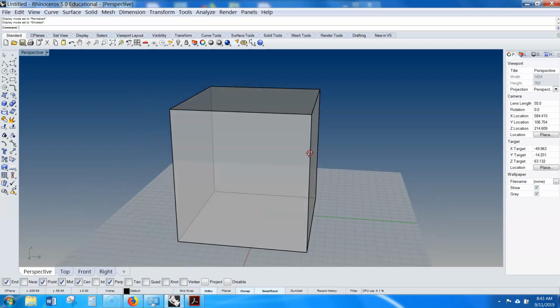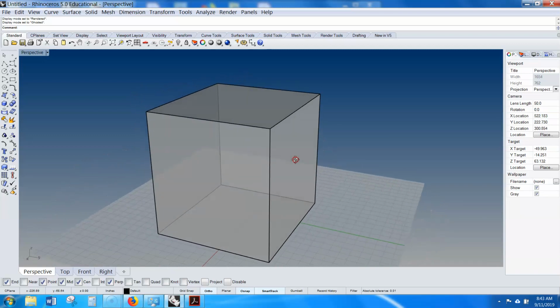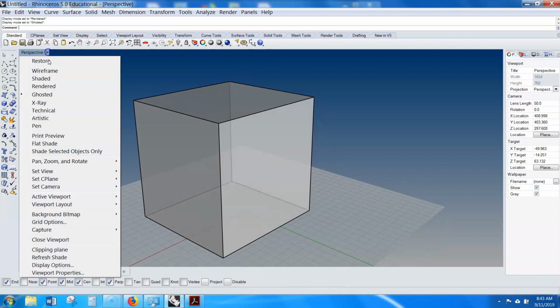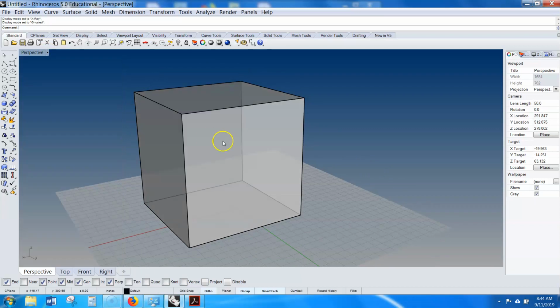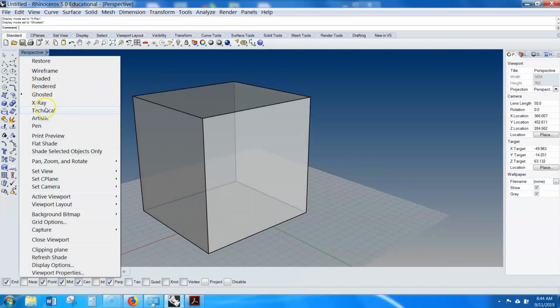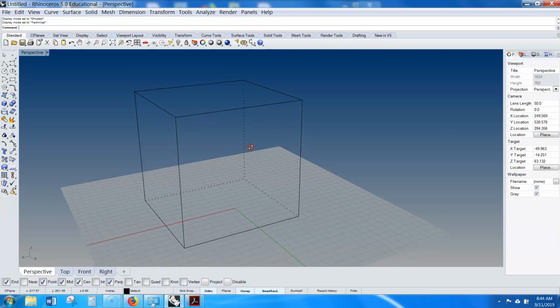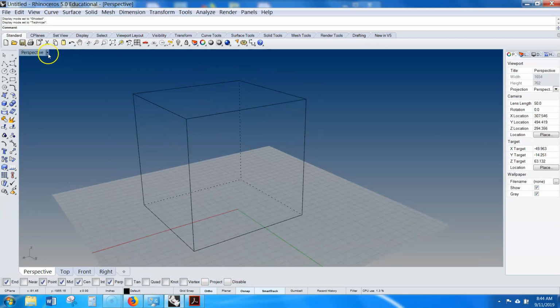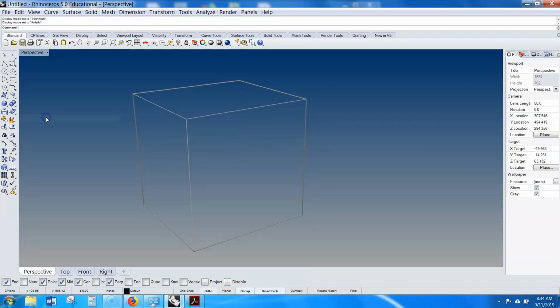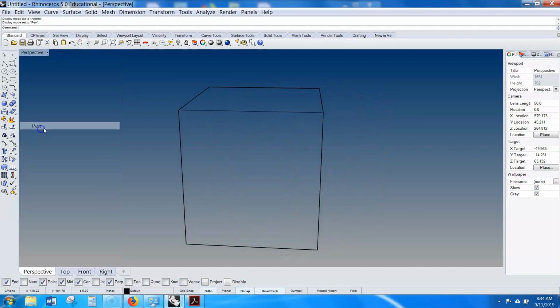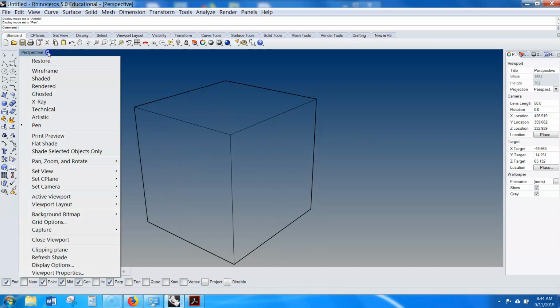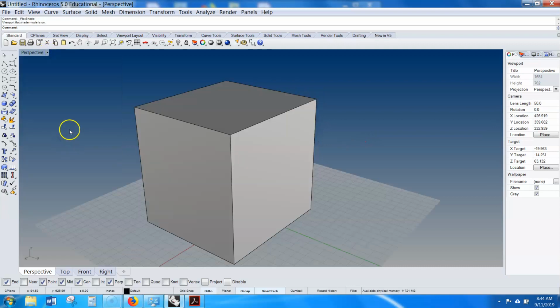Okay, so wireframe and shaded at the same time is called ghosted. Another one I like is X-ray. It's kind of both simultaneously, but I like ghosted. There's a little bit of depth. Technical starts to look like a hidden line. It's kind of nice. Artistic, I don't know what that is. It's weird. And then pen. I don't know exactly what those are. Flat shade. Anyway, I like ghosted. I recommend you model in ghosted viewport.